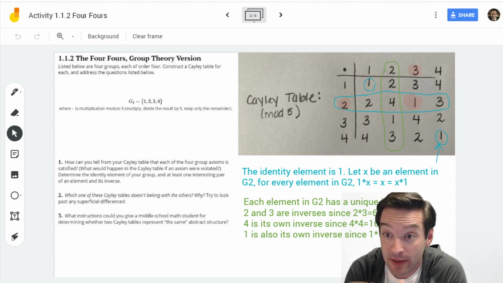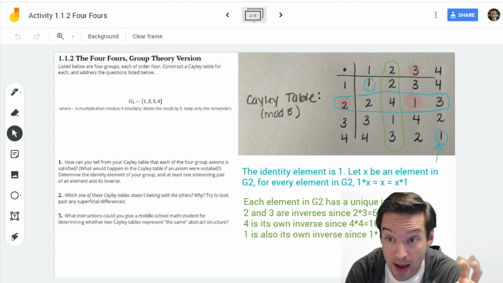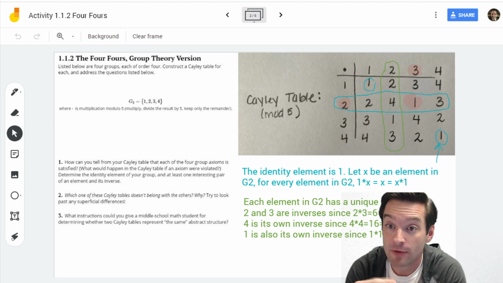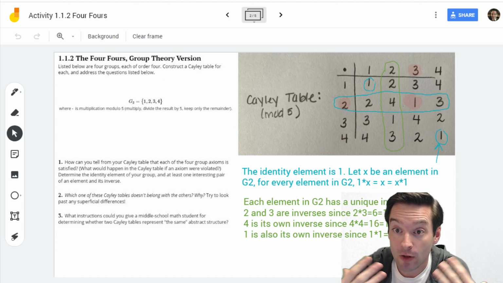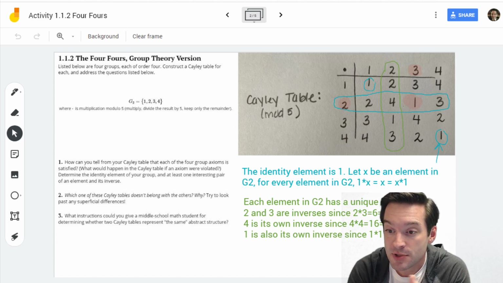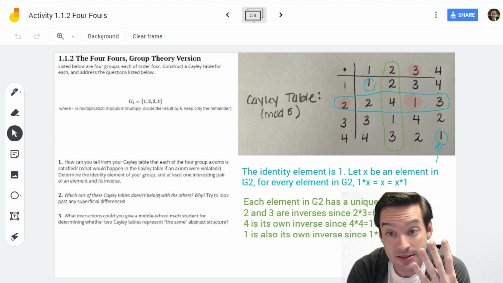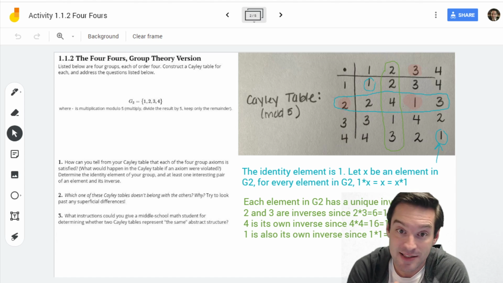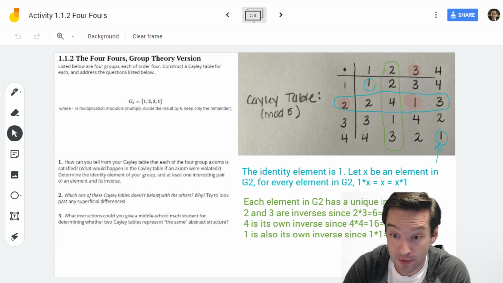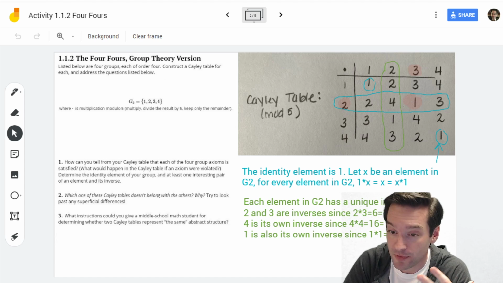When you take the successive powers of 2, and by powers we mean use the operation of the group to combine 2 with itself repeatedly, right? As we take those successive powers, we end up accounting for all 4 of the elements in this group. 2 times 2 mod 5 is equal to 4. Times 2 mod 5 is equal to 3. Times 2 mod 5 is equal to 1. And so we get all 4 of the elements of this group just by taking successive powers of 2.